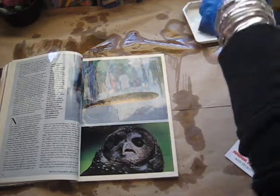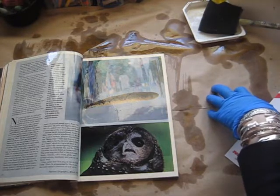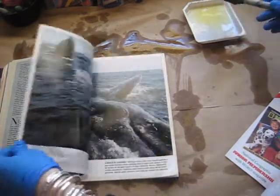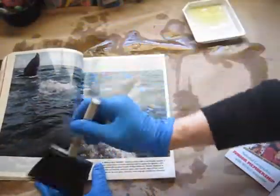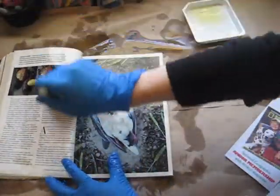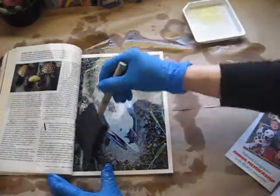And I've covered my workspace, as you can see, with a little bit of brown paper. Not because, again, Citrasolve is caustic or anything, but it's really greasy. But I love the way it smells. Even before I clean my house, it smells nice and lemony clean. I am extremely excited about trying other things with this and seeing if anything else can be used with this effect. Okay, I think one more.